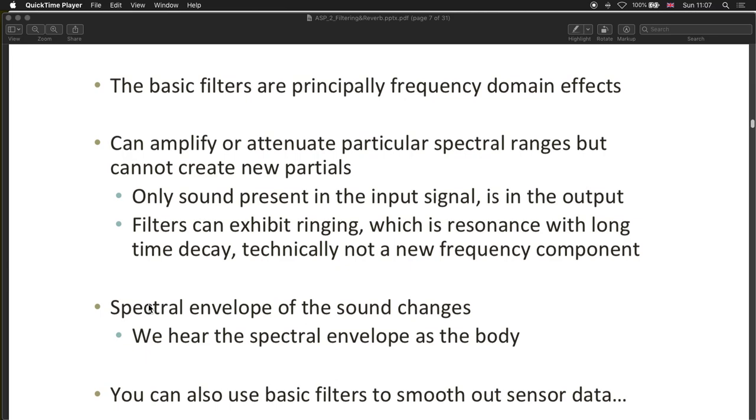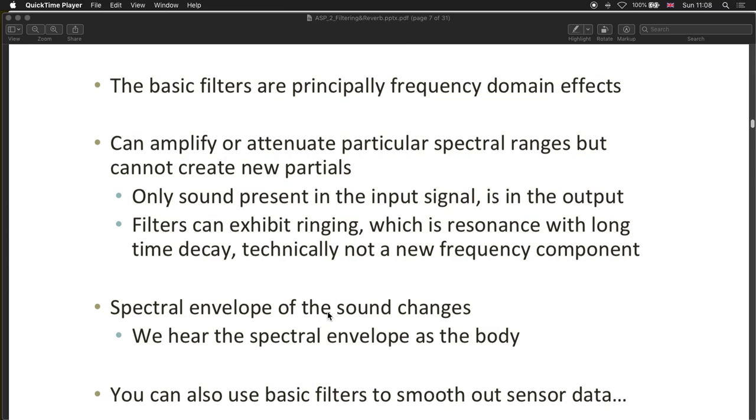Another worthwhile term to coin is the spectral envelope. It is the shape of the spectral property of the peaks in the spectrum. So that's what changes.